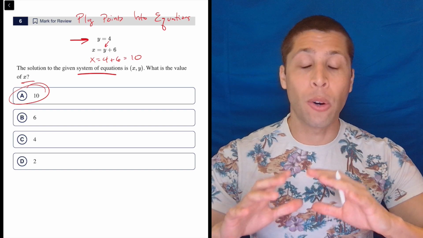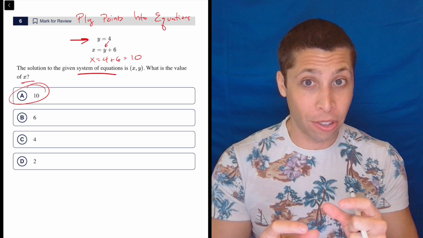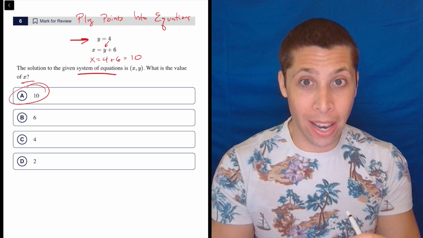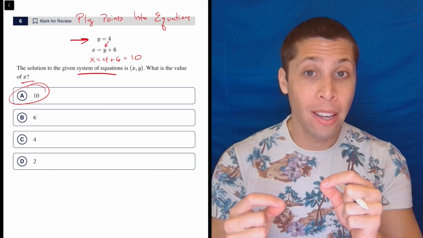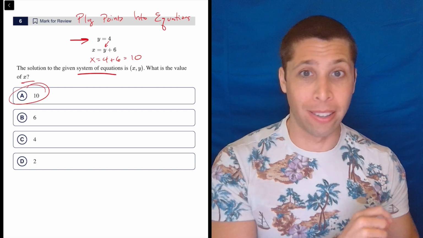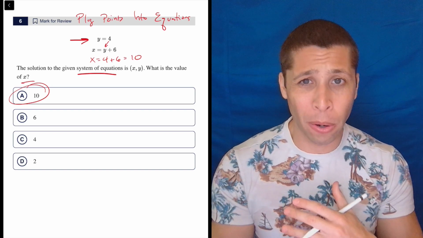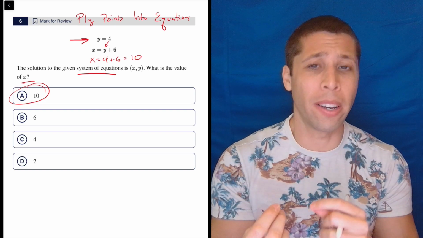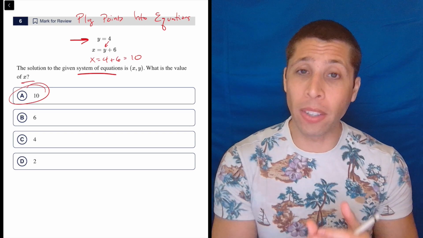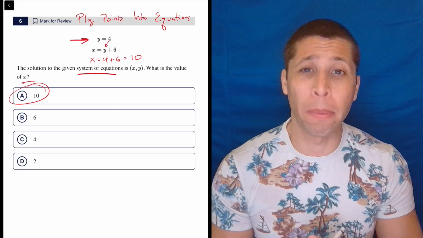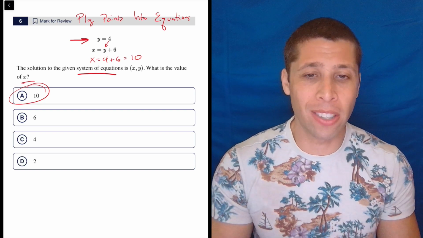So here's a general rule of thumb. If the system of equations has two equations where each one has two types of variables, right? So if each equation has an x and a y, then let Desmos handle it. Just graph it. It's much easier. But if one of the equations is just a number or very close to it, it has just one type of variable, then we can usually solve and get a number. And then in that case, it's more like plugging points in. So just do that. You could go to Desmos here, but again, it's just not worth your time.